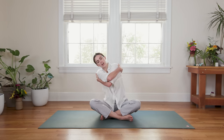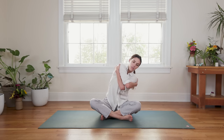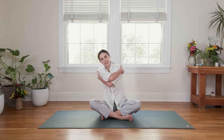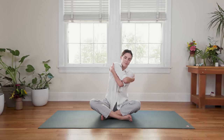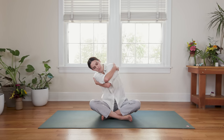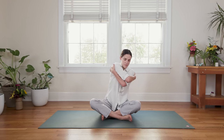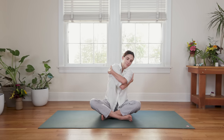You're gonna tick-tock from one side to the other, getting a little gentle stretch in the side body and the low back. So nice and easy back and forth. So try to keep the hips really heavy here. Excellent. Then slowly release the arms, opposite arm on top, same thing, tick-tock back and forth, maybe a little deeper this time.